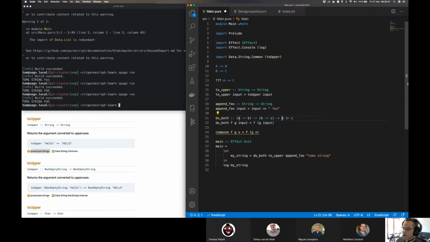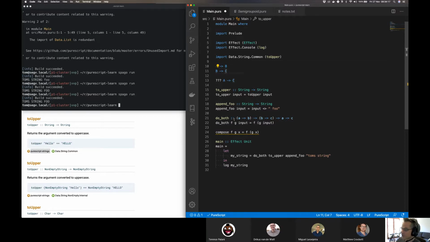No, you're quite right. So composition will only work where, if you look at this description, remember that this B must be the same as that B. They must be equivalent. And that C must be the same as that C. A must be the same as that A. You cannot break that rule. So you can't have a function that goes from an A to a D and then a function that goes from a B to a C. They don't mathematically compose.